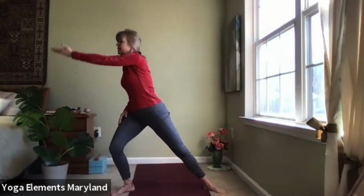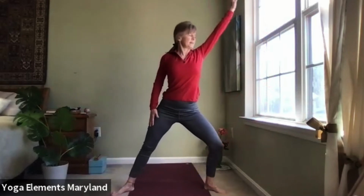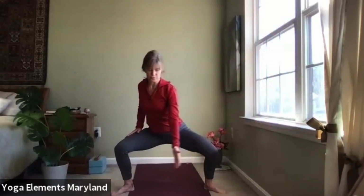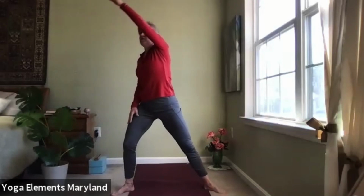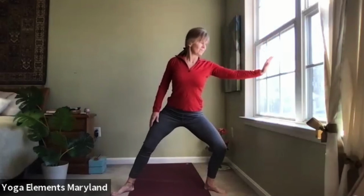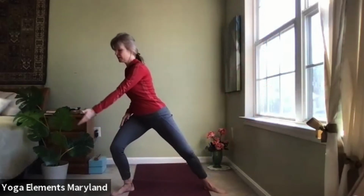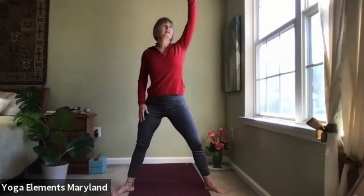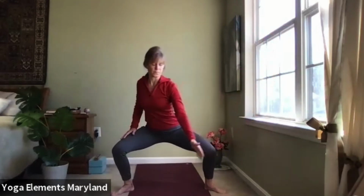Sweep, lean, rise up, palm rotates, repeat. And really tune in. Let your hand move the energy. Your energy body is much larger than your physical body. Soft cupped hand, moving air, moving energy, coordinating the upper body with the lower body. This movement is called the big circle. One more.